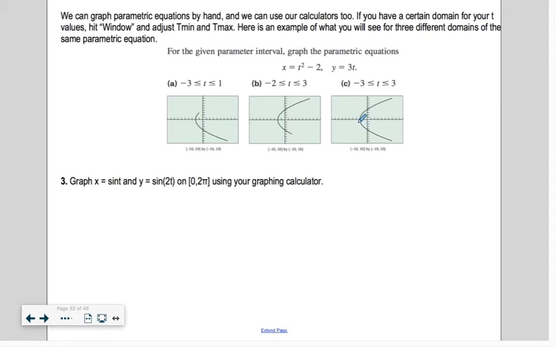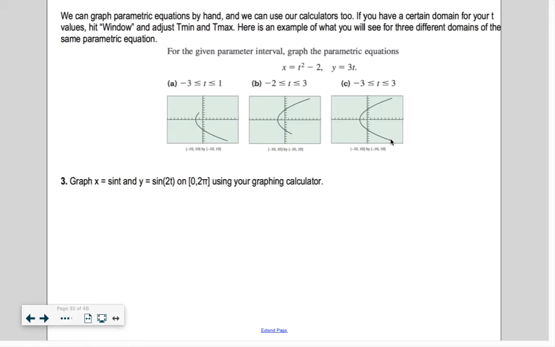So if we had x equals t squared minus 3 and y equals 3t, if I gave you a parameter from my t value from -3 to 1, it would only graph this portion of it. But if I said -2 to 3, it would be this portion. So if I said -3 all the way to 3, it would graph all of it. Does that make sense why we're doing that? Because we would have the t table and we plug in those different t's and we wouldn't get all of the points, right? We're kind of stopping part of the curve. You know what I'm saying?